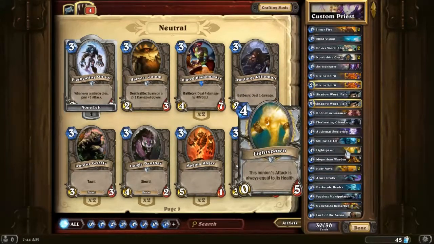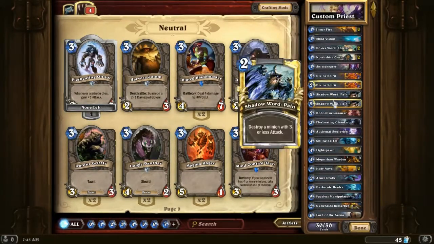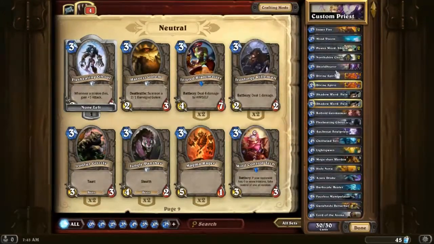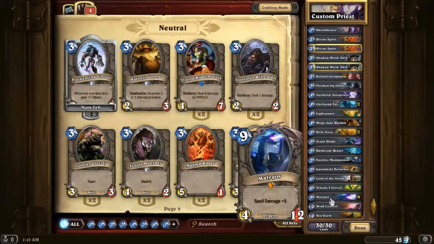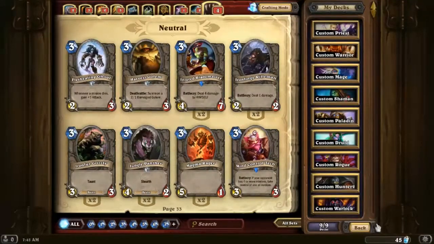Chillwind Yetis are very good. Light Spawn. Attack to be equal to health is good. I'm assuming I left some double a minion's health in here. I did. So yeah, high health and damage minions. Still not sure I like this deck, but at least it gives me the option to pump out some 5 and more. So we'll give it a shot.